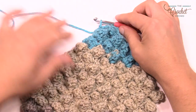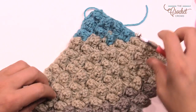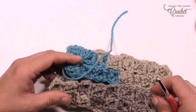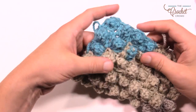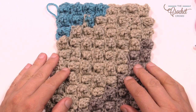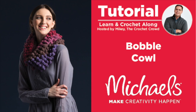Just stop it, weave in your ends, and then you're going to sew your project together. Lock it, use a darning needle to lock everything in, and then turn it like this. Using a whip stitch, whip stitch all the way across and then fold it the other way — and you have a beautiful cowl. We have tutorials available on The Crochet Crowd for whip stitching and anything like that you need. Until next time, I'm Mikey on behalf of michaels.com as well as The Crochet Crowd. Enjoy your new bobble cowl — it's the first time I've ever seen this done with corner-to-corner. Have a great day!